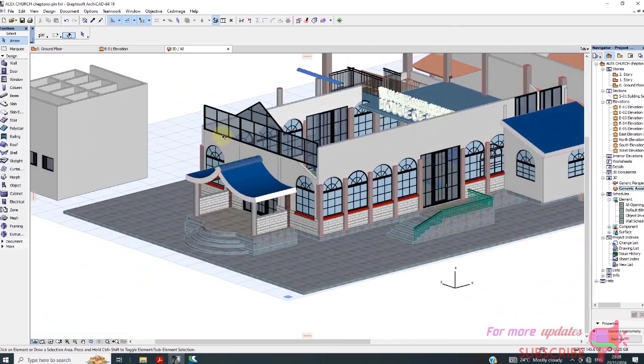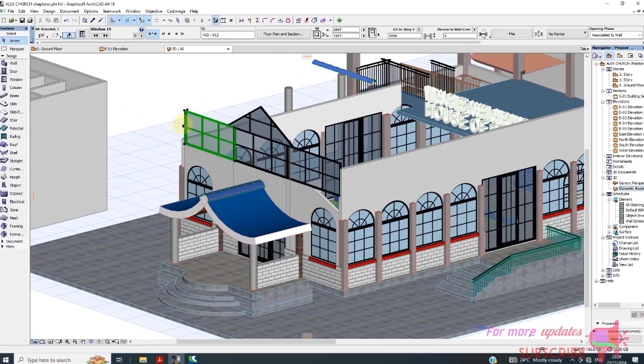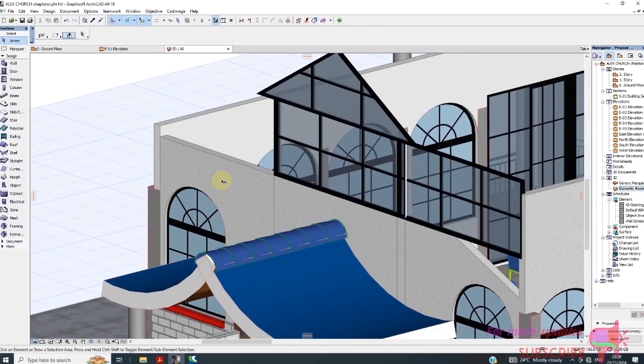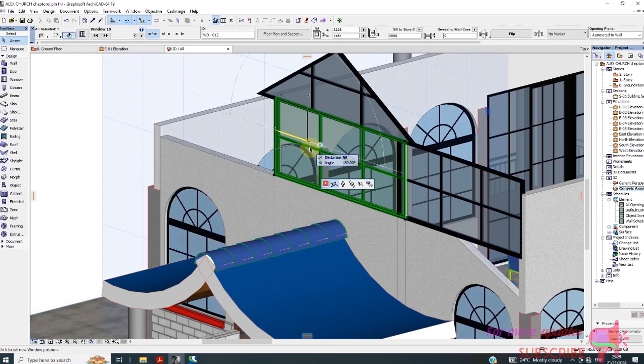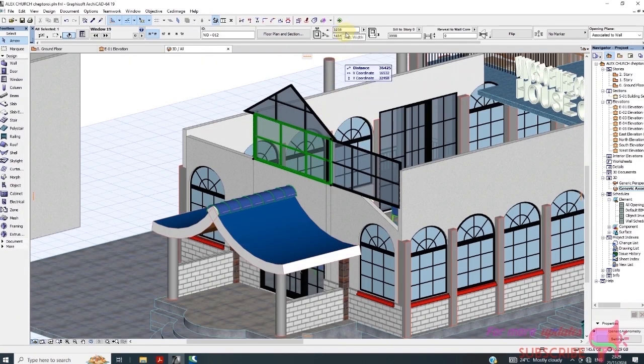Okay, so we can do this other window again. This window is still the second story, 39.98 to the right, that is 73.49.